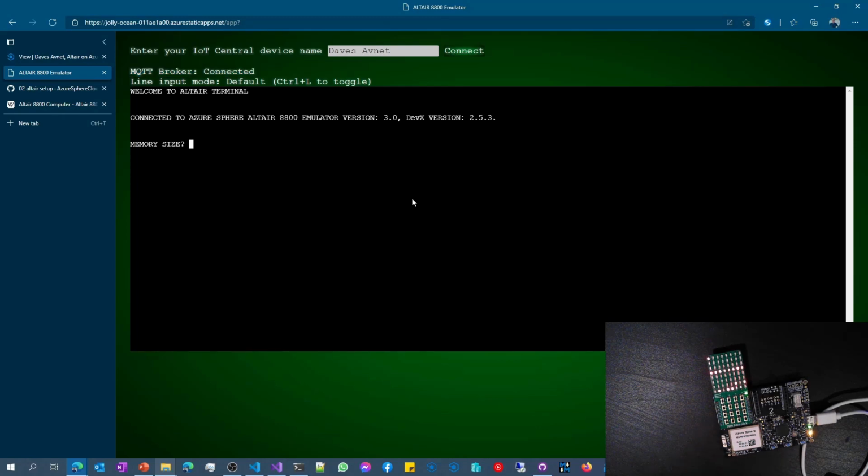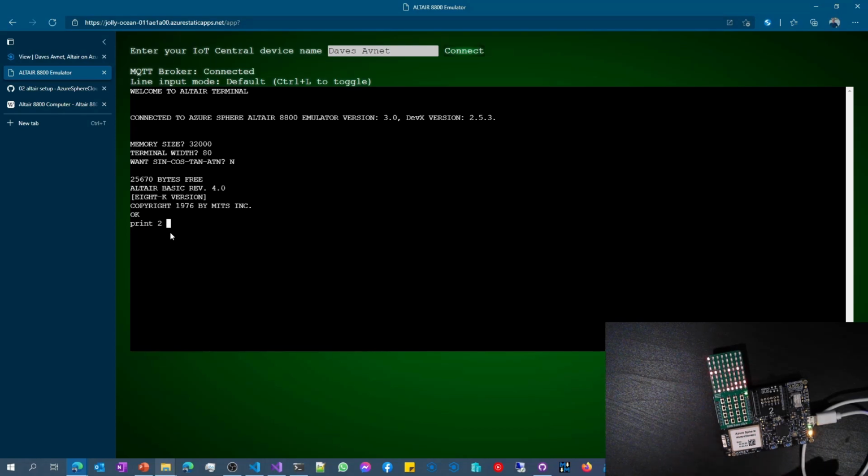Okay, so this is the initial boot up that you would have seen on the Altair 8800. And I'm going to put in the memory. So this is the memory size. So this is 32 kilobytes of memory. We'll go terminal width is 80, and no, we won't bother loading up the cosine features. And we've got Altair Basic up and running. So we've got Altair Basic 4.0. And I can start putting in basic commands.